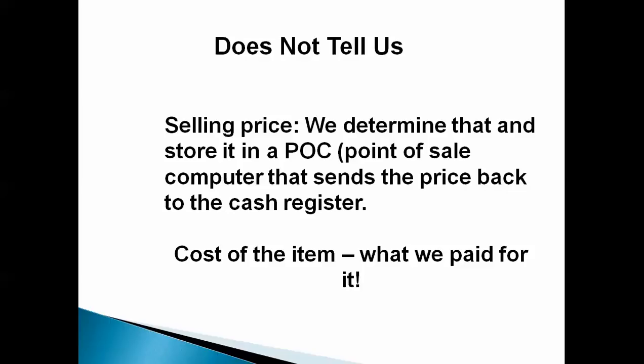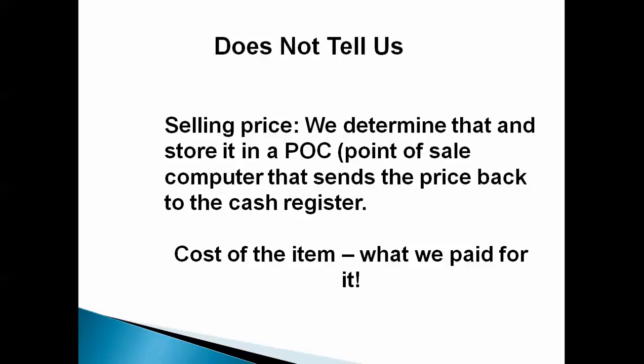The selling price is not embedded in that because everybody will sell the products for a different price. What Walmart sells a can of Campbell's mushroom soup for, and what perhaps Safeway or King Soopers or Albertsons sell it for, they all may sell the very same can of Campbell's cream of mushroom soup for a different price. And the stores enter those prices in a point of sale computer in the back that will send the current price back to a cash register. In fact, even within one store, those prices can change from day to day, as you all know. So that's determined in the store itself.